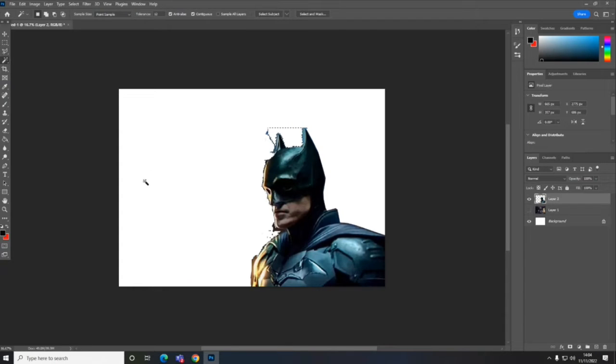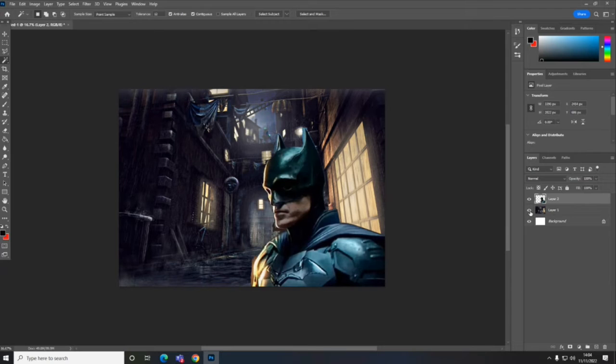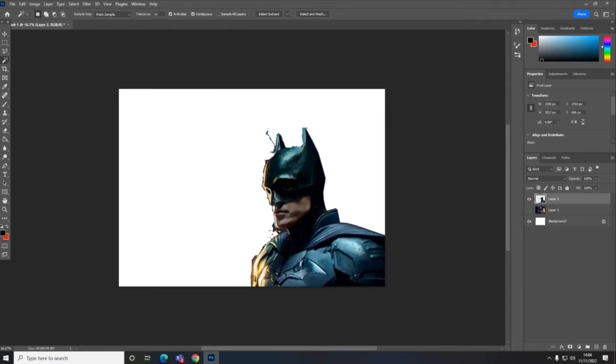Okay. And the other way of doing it, I want to deselect this so that the dancing ants aren't showing. I've just clicked the background on there. You can still see bits of that outline, but it's not as visible. So these little bits here, I can then use the eraser tool, and it will only erase the bits that are selected. So if I click in there, I can go over the chin and it's not deleting it. I can go into there and it's not deleting anything outside the lines. So that's useful. Control and D again to select there, and just freehand eraser if you want as well.